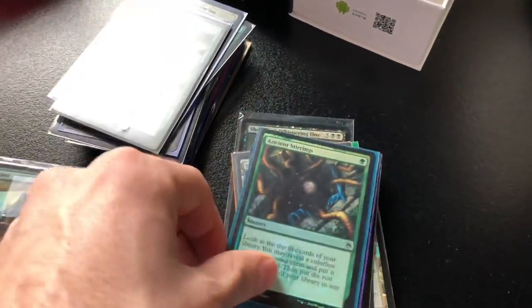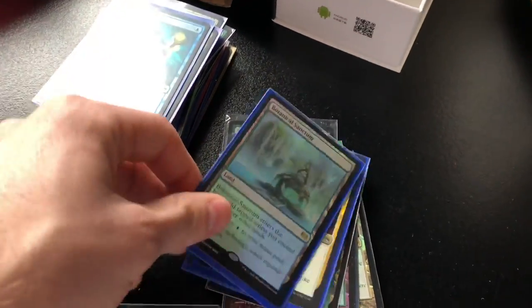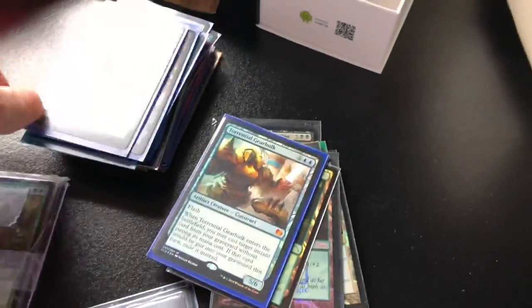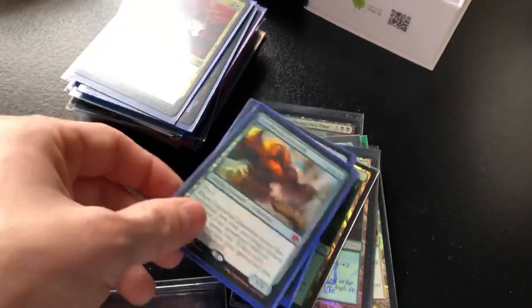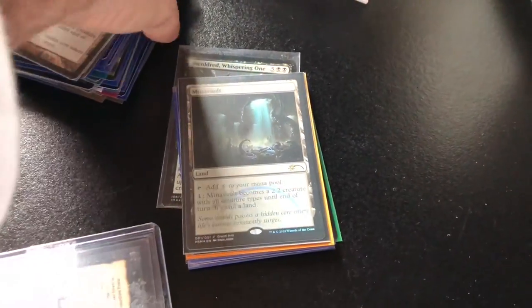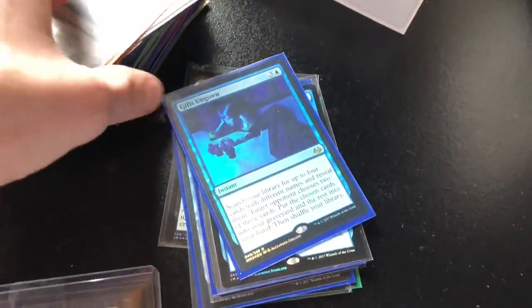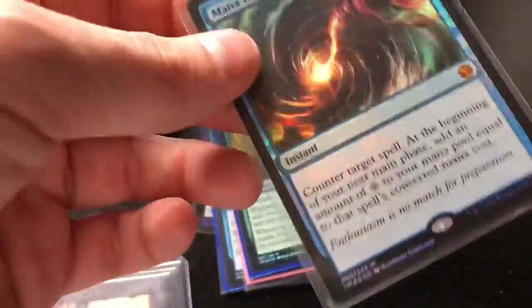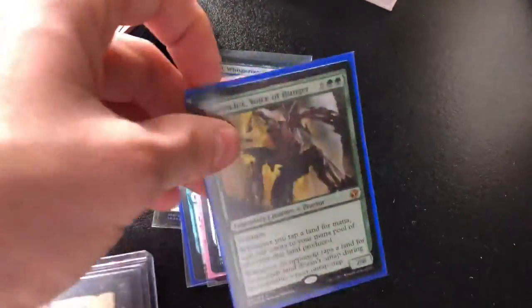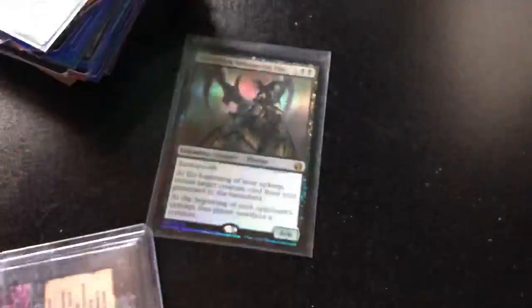He was chatting to me about his collection and saying that basically he just has a bit of a thing for cracking packs, and that when he decided he wanted to collect packs rather than buying cards individually - he bought foil Creative Behemoth from me so I'm sure he's picked up a couple of others from different people. He just decided to buy packs and sell the cards he didn't want, or foils he didn't want, out of them to then buy more packs. Which is awesome but also hella expensive and probably not the right way around to do things.